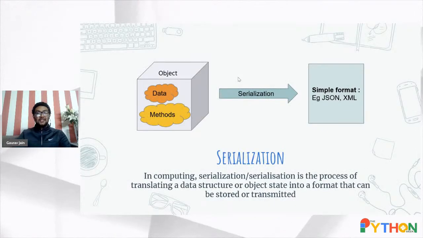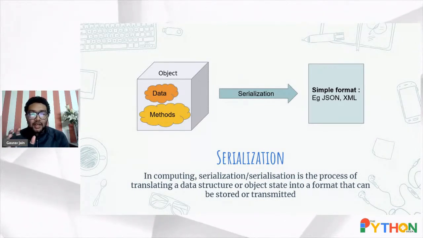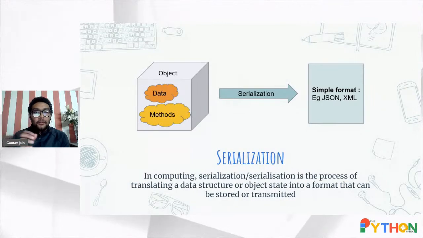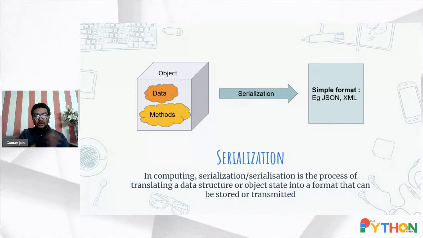The thing is, an object has its data and it has its methods, right? That's the whole point of using OOPs. But what serialization does is leave out all the methods that are not required.